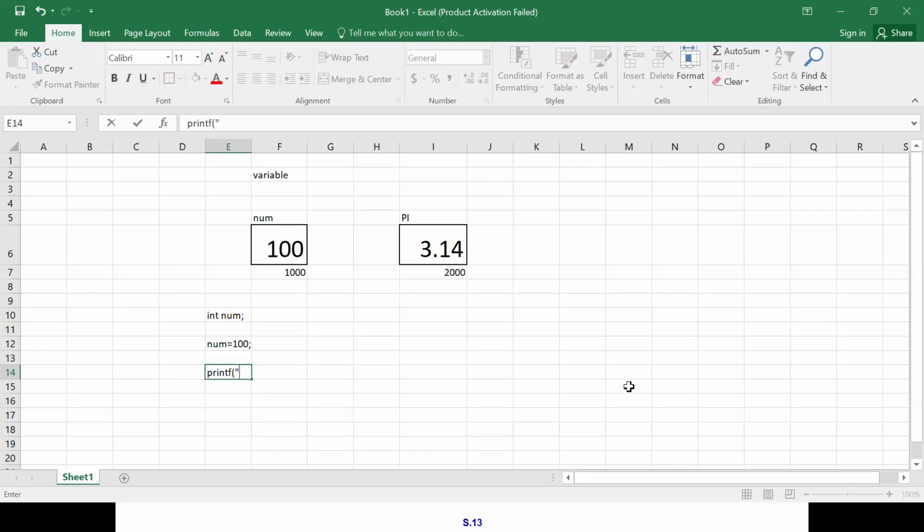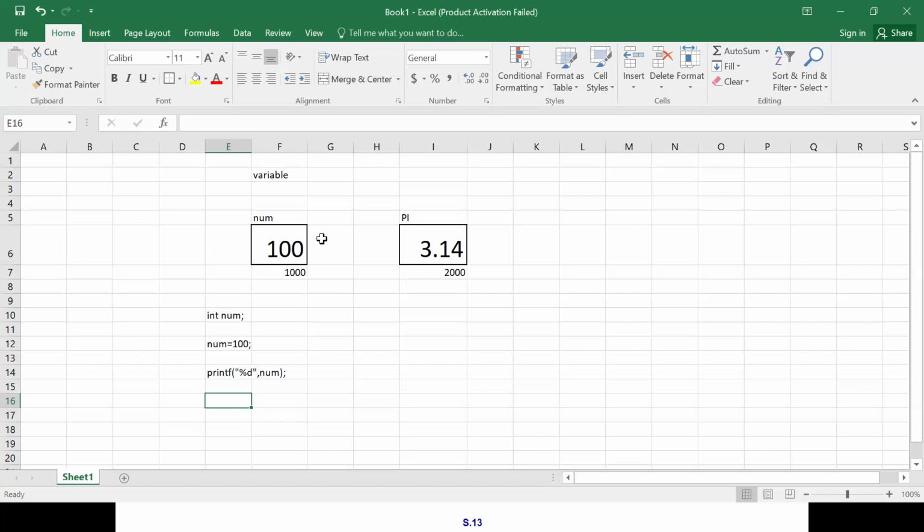So I need to display the integer value, so I can say %d. %d is a format specifier to display an integer. तो आगे आपको लिखना है num. ये करके देखेंगे बाद में. Just see this one: %d, num. So it will display 100.